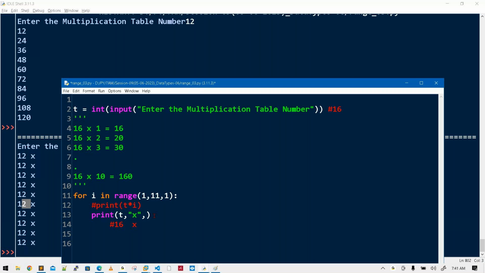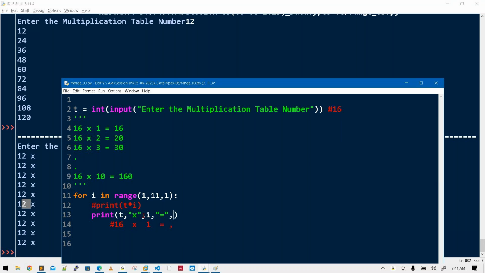First, what should I write? We need to store the value of T and I multiplication. Then we need to pass the equal symbol. So, up to this area I am getting it, sir. Now, how to get 1, next time 2, next time 3, next time I? It's going to I. I plus I. If I write the I, in the first iteration 1 will come. Next, comma, equal operator. Correct or not?